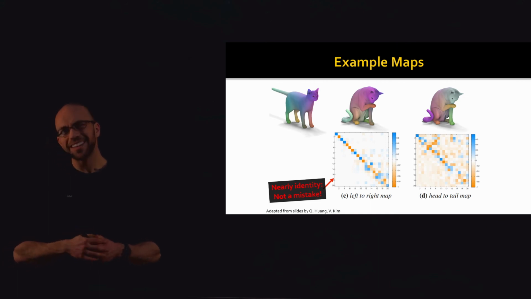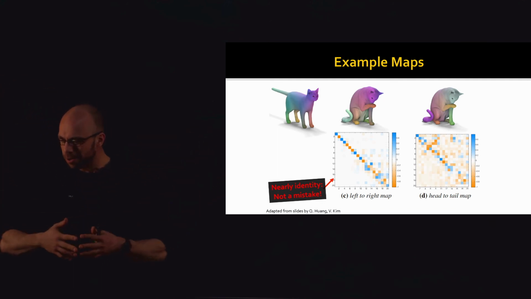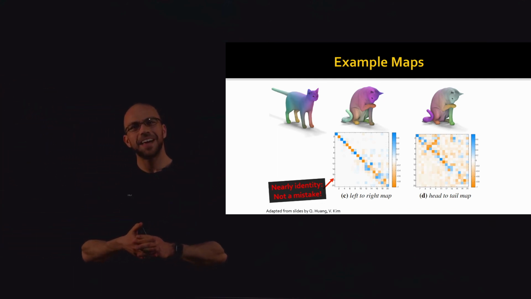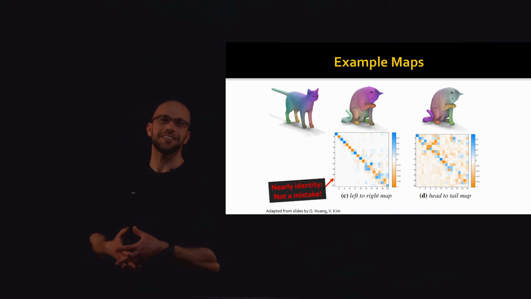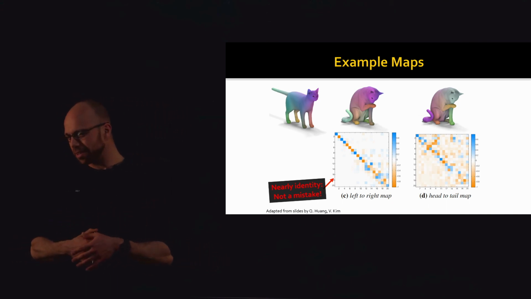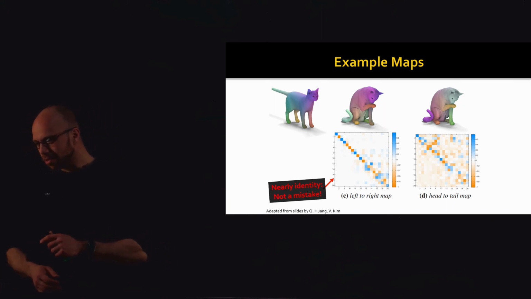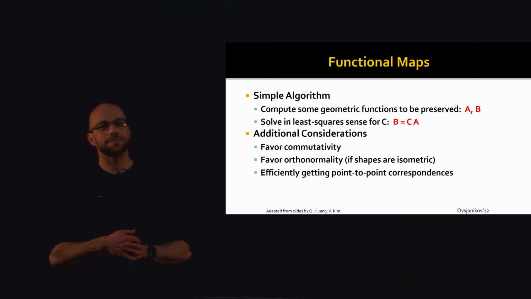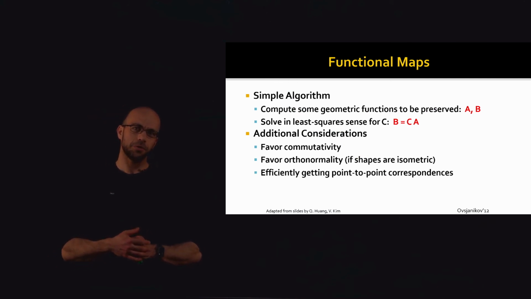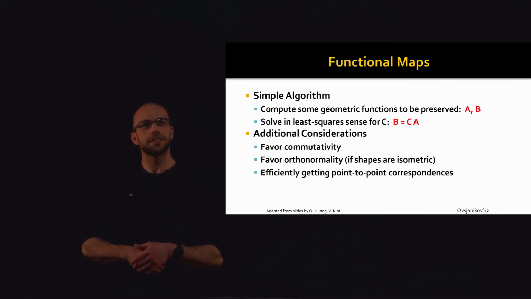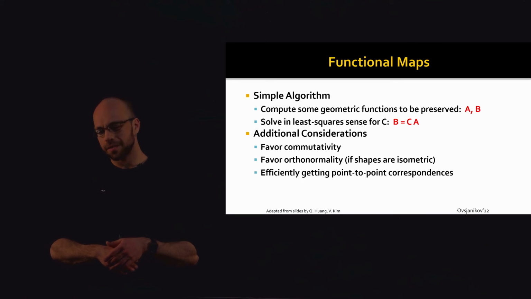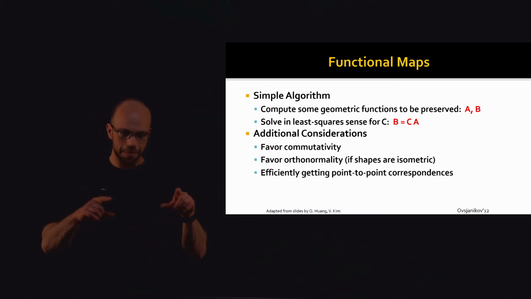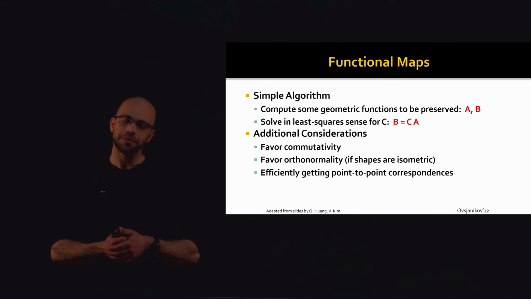And so this high-level observation that I could describe maps using matrices led to a huge literature on algorithms for computing functional maps in practice, and it's been studied to death in the graphics universe. There are all kinds of really clever functional maps out there. So here's the basic idea of what goes on in these techniques. I compute a bunch of geometric features on one surface and a bunch of geometric features on the other surface. So for example, maybe I compute the heat kernel signature on these two domains, which are just a bunch of functions on one surface and the other.